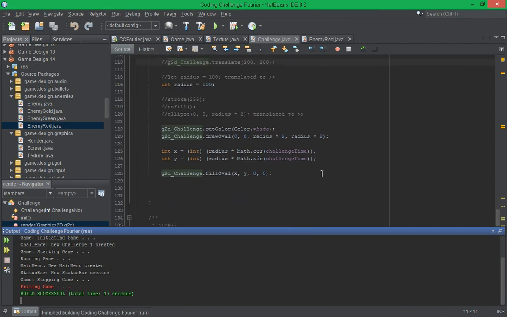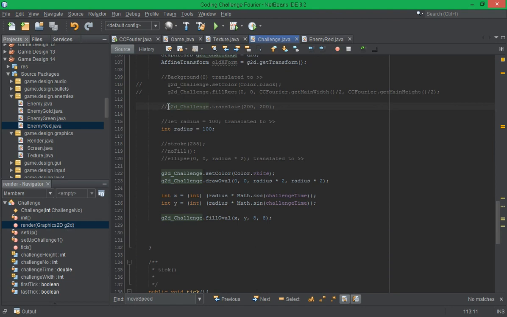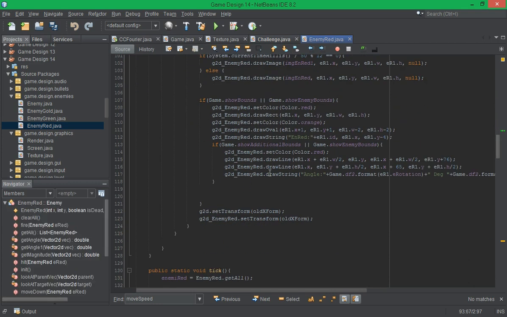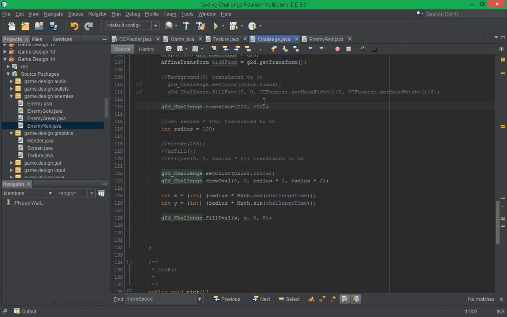I knew this would go wrong. It's going to go horribly wrong now. And it won't to do with our translate as such. But if you're going to translate in here, you need to translate back. So we need to reset this transform at the end is my theory on the matter, before we render again.